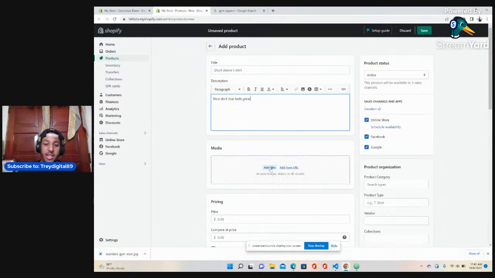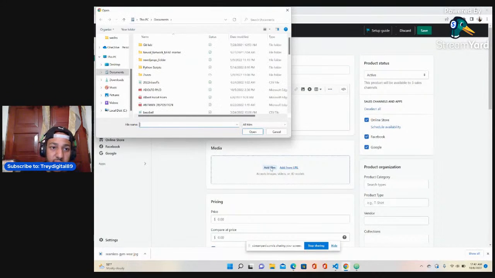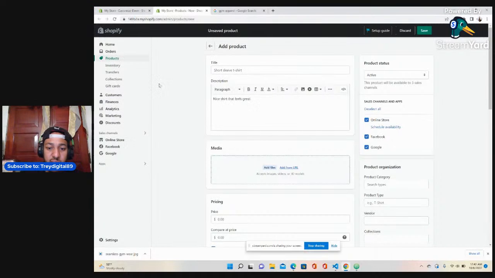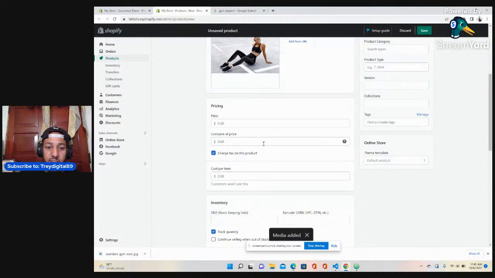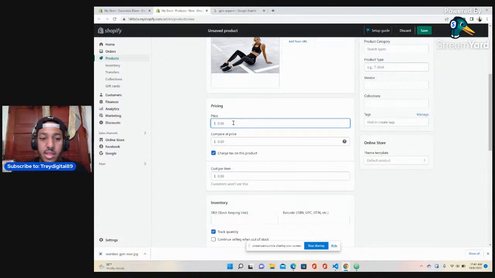And then you add the media, like you add the picture. So we can just put the picture here, just add the same one, it doesn't matter. So you add the picture there. Then you have your prices that you want. You can make it 19.99.